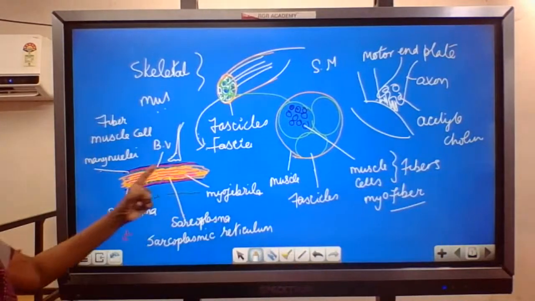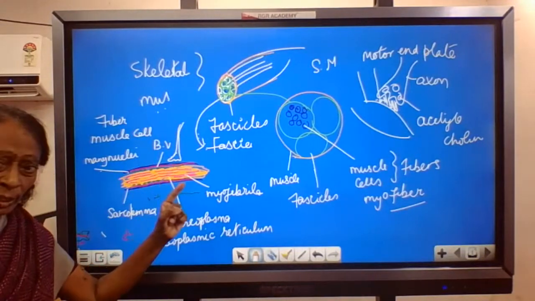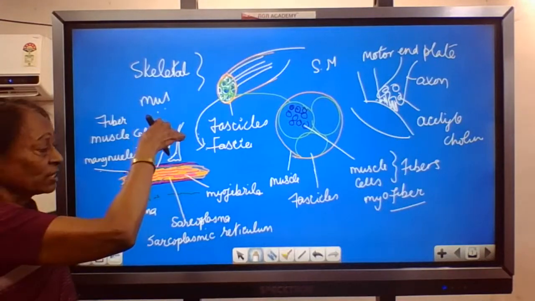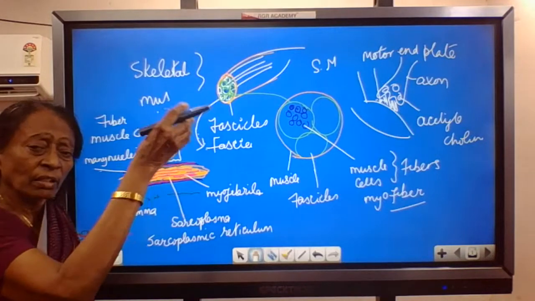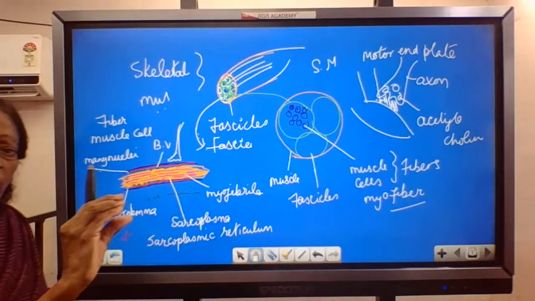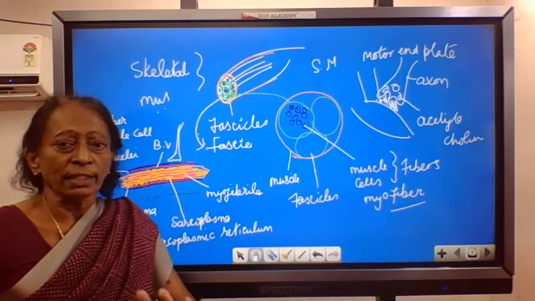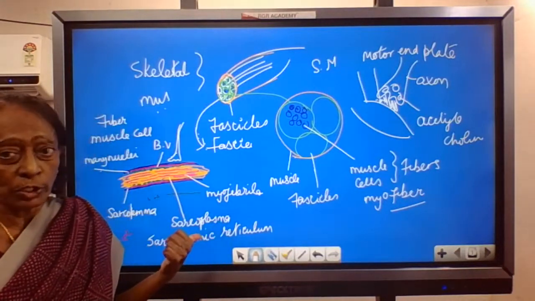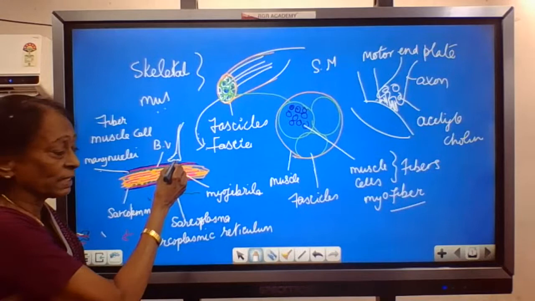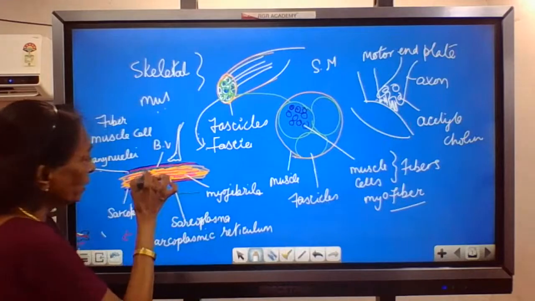See, the end of the neuron, that's the axon, will touch and fuse with the sarcolemma. The fused area is known as the motor end plate. Inside the axon, the cytoplasm has small vesicles forming. These vesicles have neurotransmitters, which are chemicals that are produced. What are the two neurotransmitters? Adrenaline and acetylcholine. Here acetylcholine will be produced. It forms in small vesicles, and the vesicles come to the end and burst, and the chemical passes through the fused area, through the membrane, into the cytoplasm.